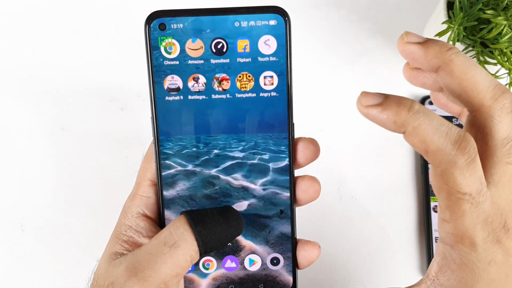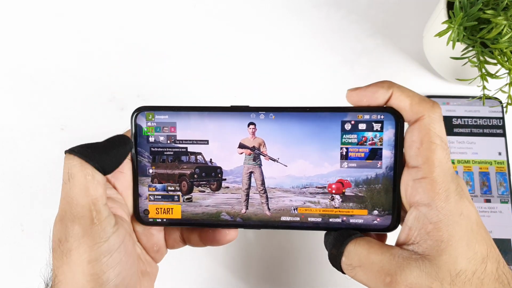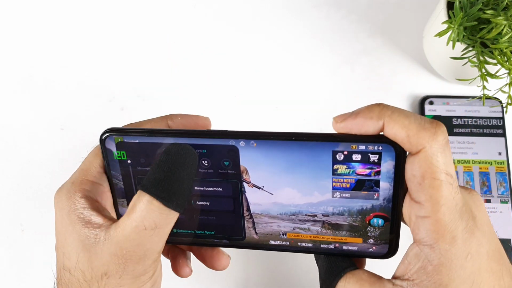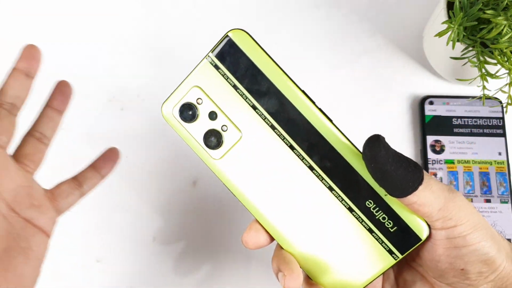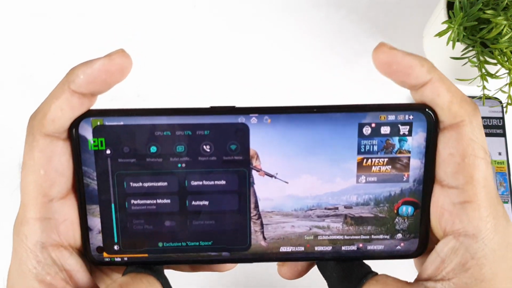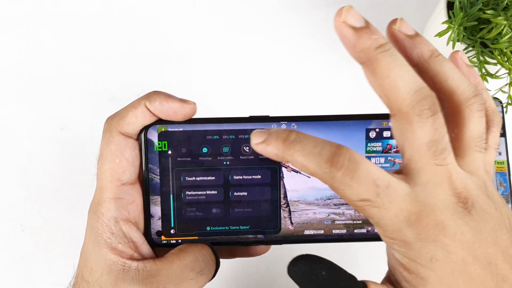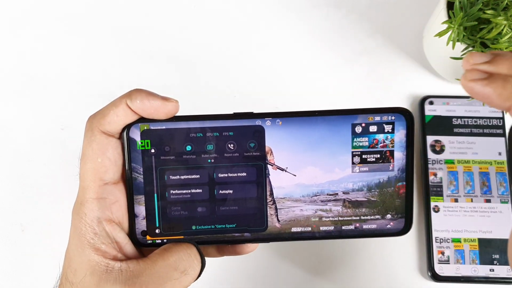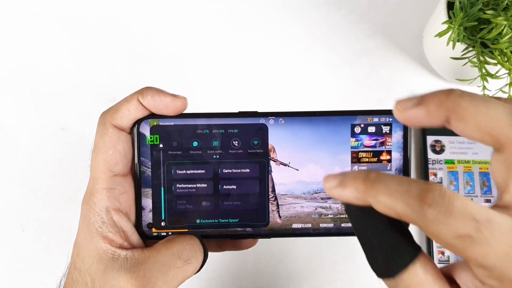Now it will automatically force the high refresh rate on all the applications and all the games you're trying to use, and the magic happens. Now you can actually play at 90 FPS without any problem on the Realme GT Neo 2 device. As you can see friends, excellent. Now it's working completely fine without any kind of problem. It's not decreasing to 70 or to 60, nothing at all. It's completely forced at 90 FPS without any kind of problem on the Realme GT Neo 2.